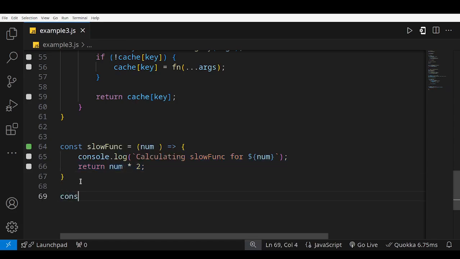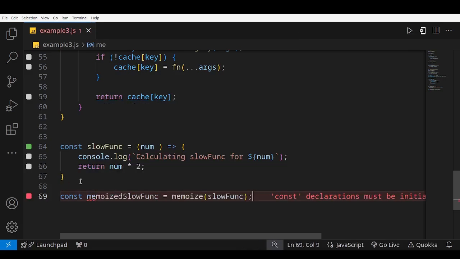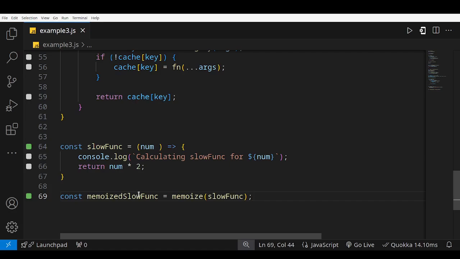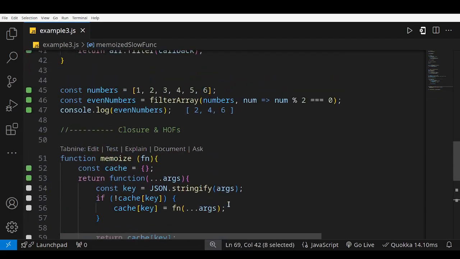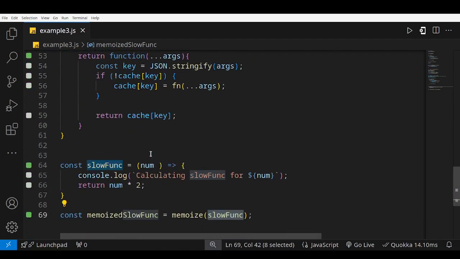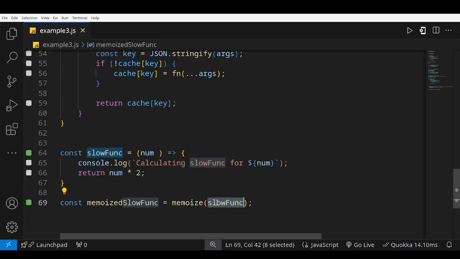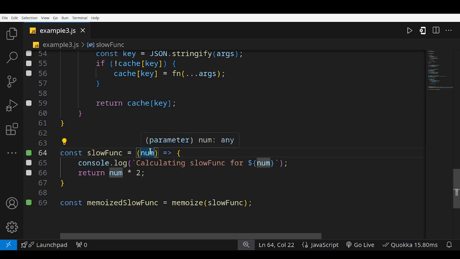So we can say now const memoized function. Should we call it memoized? Yeah, let's call it memoized slow function. And we call memoize, then we pass in this function to it, right? And inside the slow function we still need to pass in a number, right?